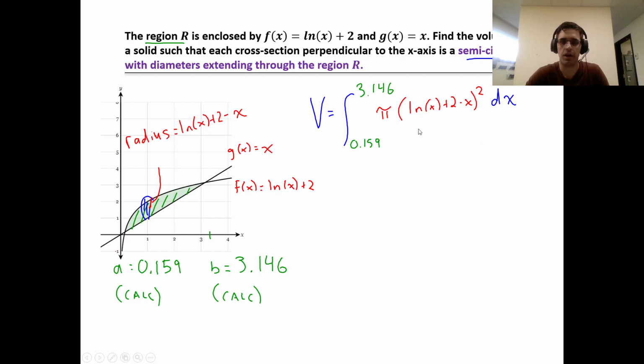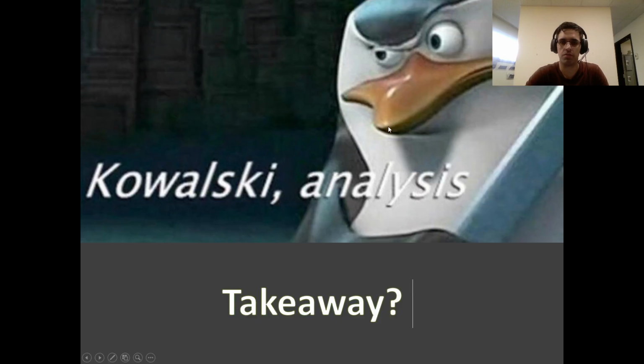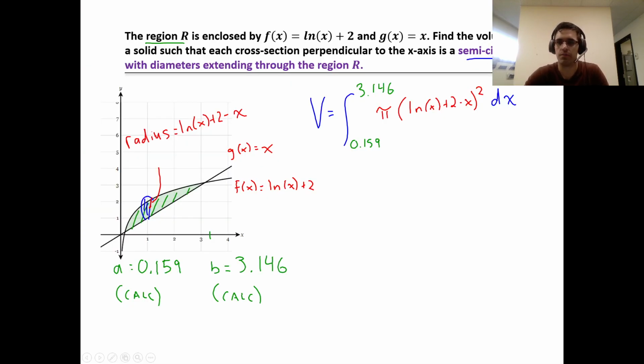We'll put that in, so pi times radius squared. I think I should have divided this by 2. I didn't do that in this slide. So really, that pi should be pi over 4. My apologies for that. My smartboard's broken, so I'm not able to go back and fix my slides right now. Kind of sucks. I'll have to figure out a better solution for that. But for the time being, this should say pi over 4.